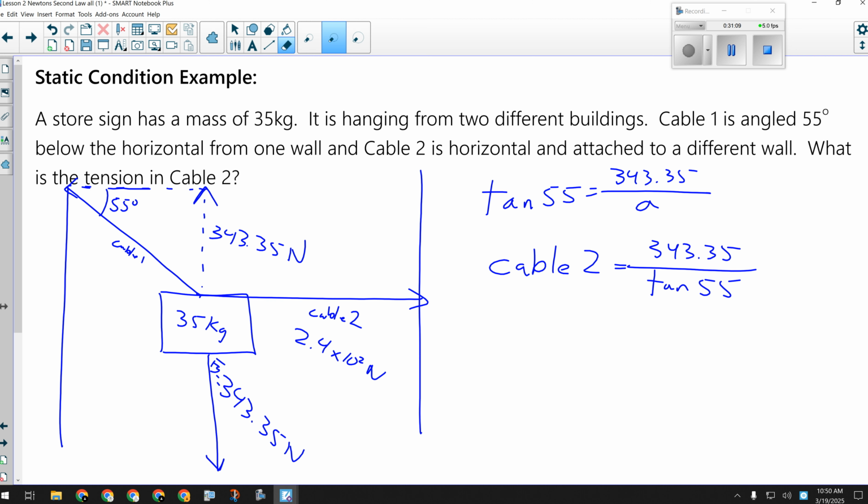Okay? Because they just want to do the math. But you can't get to the math unless you can see the physics. Okay? That's what makes physics different from math. Being good at math doesn't guarantee you being good at physics, or vice versa. So, in this situation, you've got to be able to visualize it.